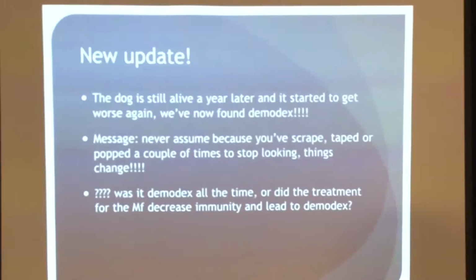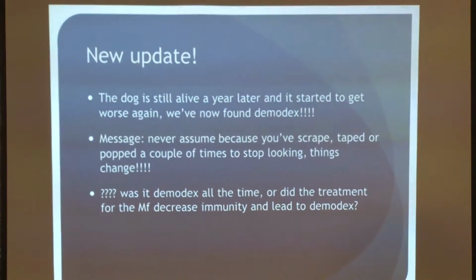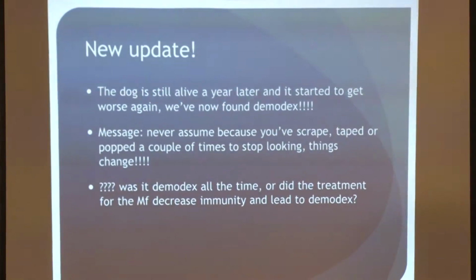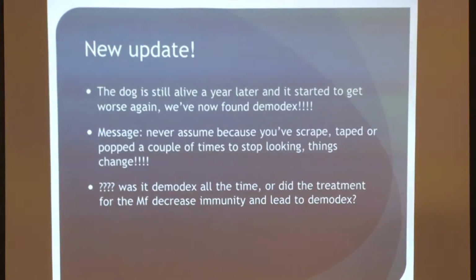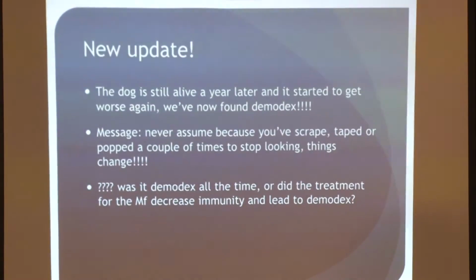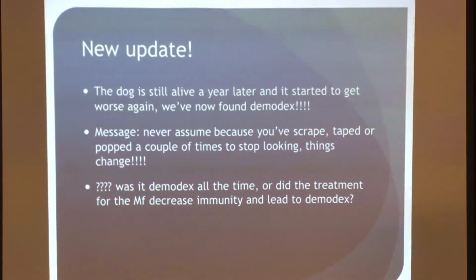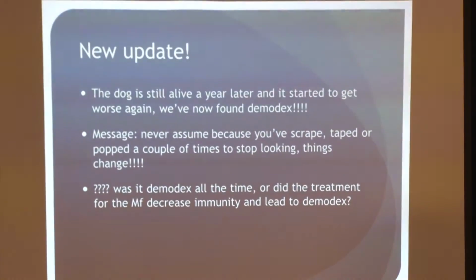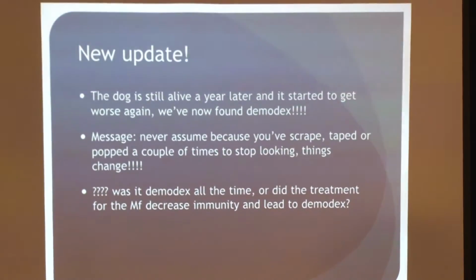And then the update is things change over time. So a year after treatment for the cutaneous lymphoma, the dog had improved dramatically on treatment, was looking fantastic, started to get worse again. We decided to scrape, because even though we had negative scrapes last time, things changed, and this time we found Demodex.